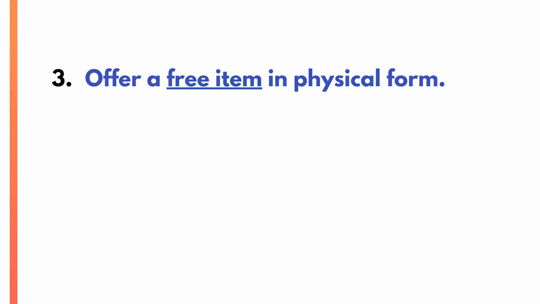Number 3, in the same way, you could have some free items available in physical form that listeners can take away with them when they leave the room. This could be a printed pamphlet or some other type of physical handout. A few months ago, I was doing a presentation with Julian Miravel in person about our book, Positive Communication for Leaders. Julian always gives out a postcard-sized diagram of his model, the Wheel of Positive Communication. On that postcard, there's also a website and other contact information. That little postcard frequently leads to more book sales and additional speaking invitations for Julian.